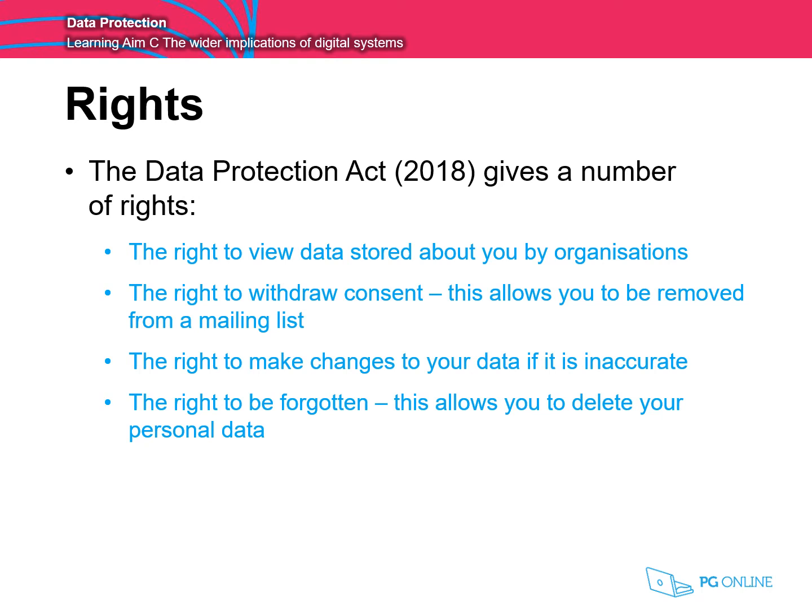You also have the right to withdraw your consent. So for example, if you have signed up for a mailing list, but you no longer want to receive those updates, you now have the right to request that to stop. And you also have the right to be forgotten. So not only can information be stopped being sent to you, but this allows you to delete your entire personal data that company has stored on you.